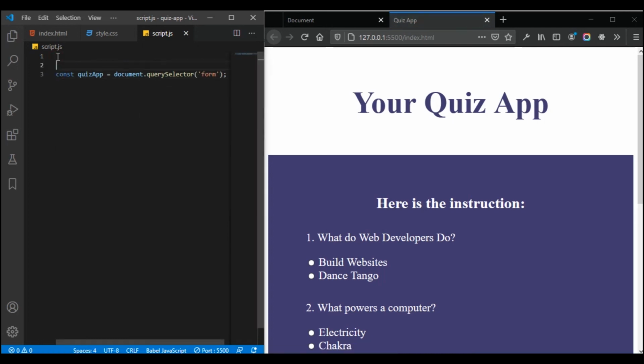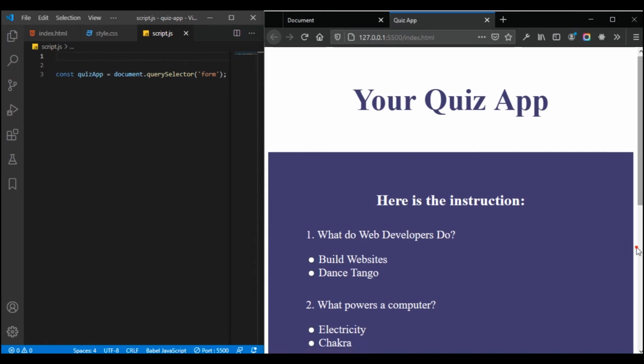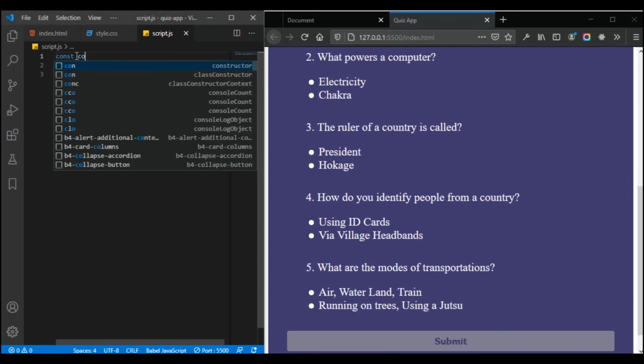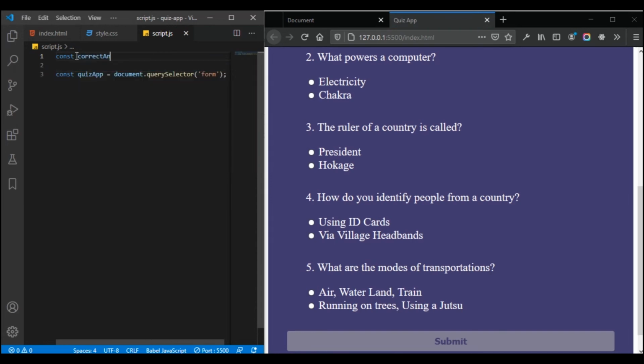Now before that, I have to create the correct answers. Now the answers to all these are A's, so that is the first one. So what I'm going to do is const, I'm going to create an array, and I'm going to put correct answers.